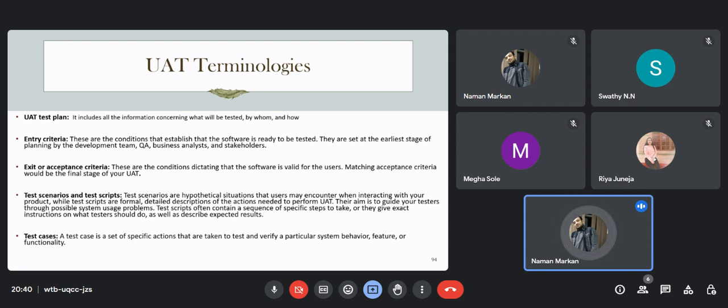Because basically in the test scenarios, which should be simple, a particular person should be able to perform them from the basic steps, from the entry till the end. Think about the Amazon case. You have your product in your cart, then where do I have to click in order to get into the cart, and then where do I have to click in order to reach the payment process. Then after I click on payment, what exactly will the screen be.